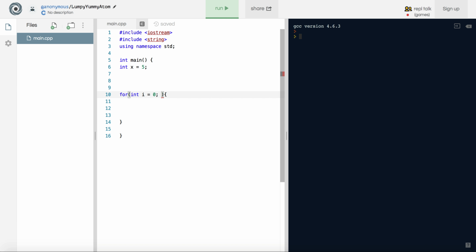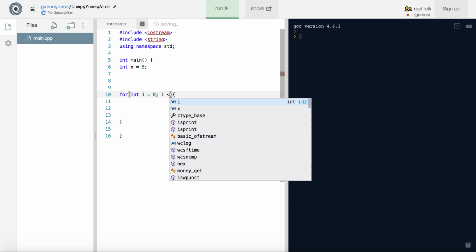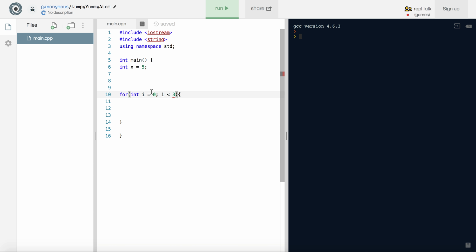Secondly, let's get into the condition. We're initializing this variable i equal to 0, and then we're going to have a condition. Let's say we wanted this to run 3 times. We could say while i is less than 3. The reason why this will run 3 times is that we'll then increment this variable. Whether it's ++i or i++ doesn't make a difference in this case, when we're just printing out, let's print out x, and then we'll increment. I'm going to end the line too.